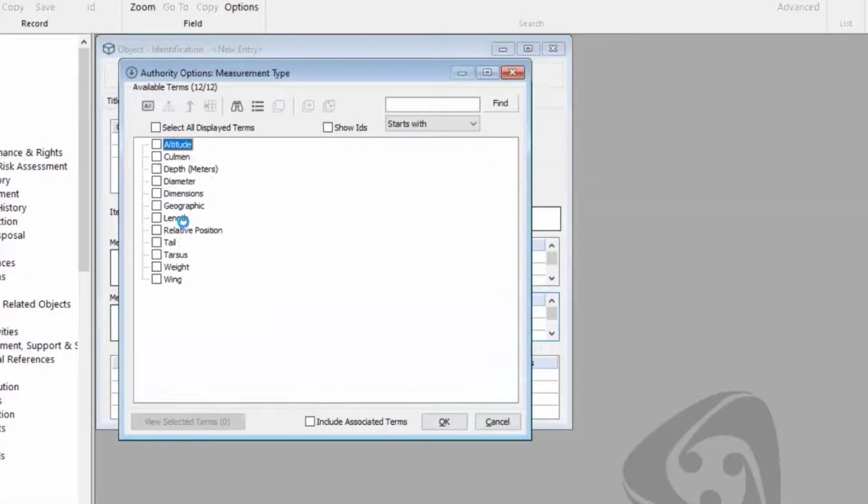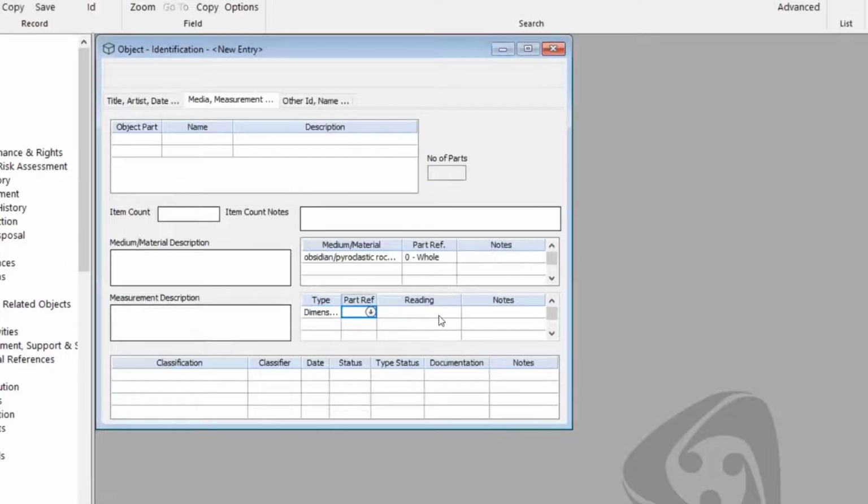And I'm going to theoretically measure this and say that its dimensions are 15 by 7 by 0.5. You might have your own reading set up. We've currently set ours up to show inches as well as millimeters. This is very small. And when I change that to centimeters, you can see it changed those readings back into 5 millimeters, 70 and 150 millimeters.